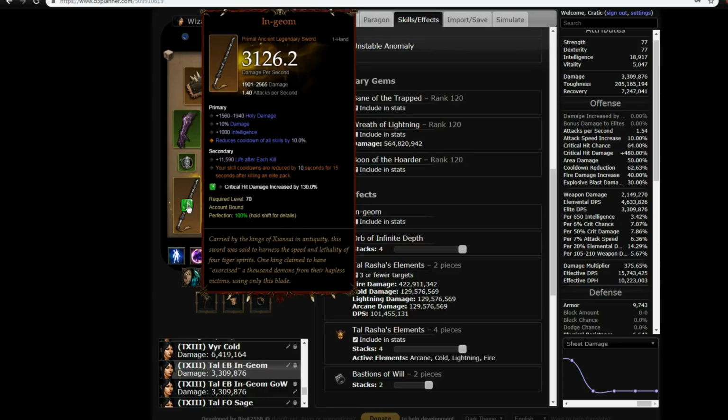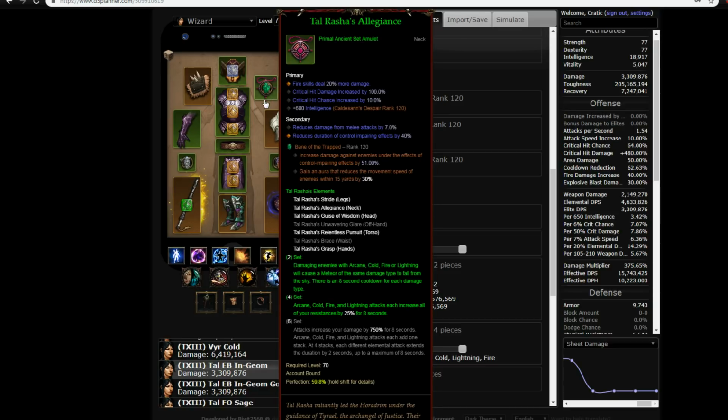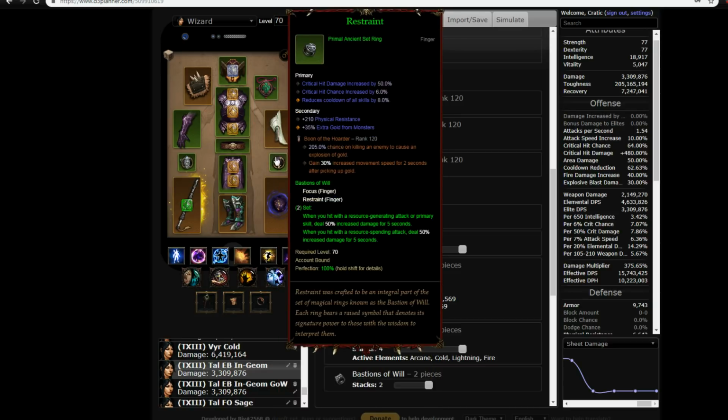Inna-Geom with certain Nephilim rift map spawns are less dense as far as elite density is concerned, so keeping up the Inna-Geom bonus is kind of difficult on those maps. In that sense I'm less excited for this build, but it's still going to be a very good build to go with, especially with the power increase that's coming to the Tal Rasha set.